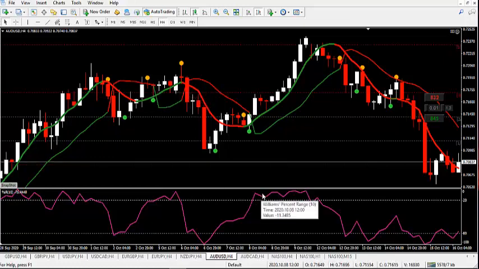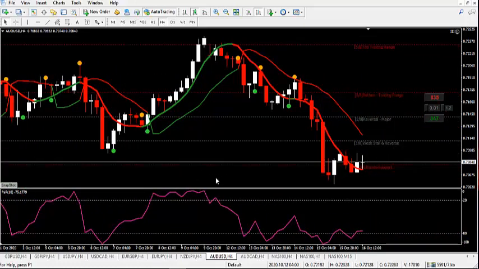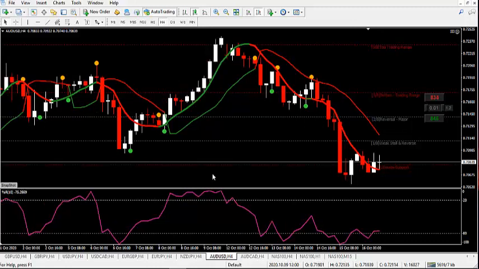Then the last indicator, which is my favorite and not very popular, because a lot of people don't know how to use it, is this indicator right here, the Williams percent R, which comes by default. Once the oscillator enters this upper 20 region, it's a confirmation for a buy. And when it's in the lower 80 region, it's a sell confirmation. When it's in the middle, it means the market does not have any clear direction and you shouldn't do anything. This is a live chart, as you can see. So there are not many trades to take now, which means you shouldn't do anything at the moment.